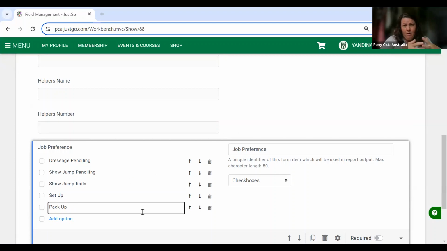Those smaller clubs that are only run by a very small amount of people, but they need to get some cash in, so they'll run an event, and one of the things that they'll do is actually ask other club members to help in their canteen. So it's just a different way. So you could pop that, any of these jobs, whichever job that you would need, you would pop in there. So that's required.